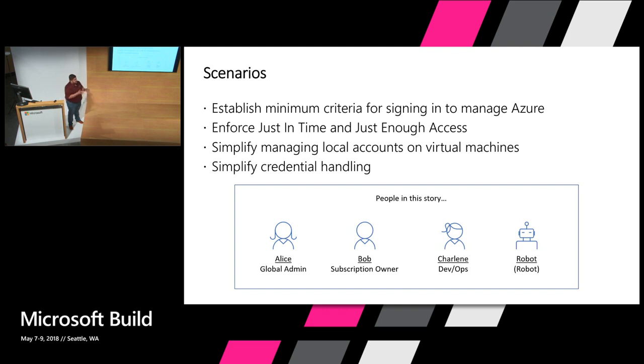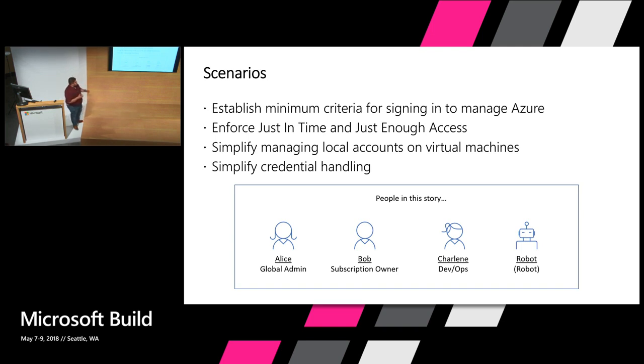Once we're done with that, we're going to jump over and sign in with Bob. Bob is a subscription admin, subscription owner, sorry, and he's also a development engineering manager at Contoso AAD. And what we're going to do there is show you how you can enforce just-in-time and just enough access when it comes to Azure resources.